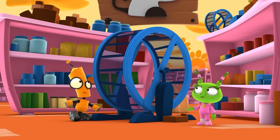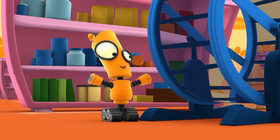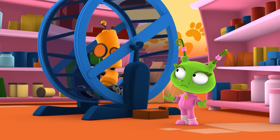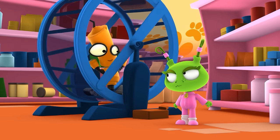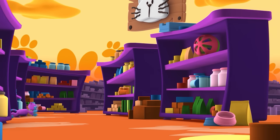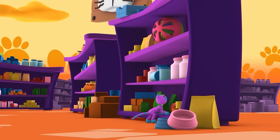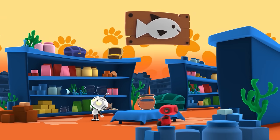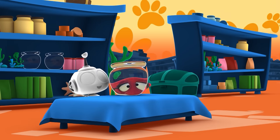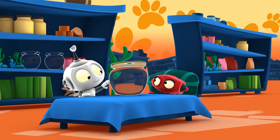Doesn't look like the space cat department. This must be for the POUSs. Huh? The pets of unusual size. Yes, Orbit. It must be for some really huge alien hamster. But that still doesn't help Violet. I don't know, Emma. This is pretty fun. Maybe Violet would like it. Woohoo! Make our faces look funny. But I don't think Violet wants a fishbowl or fish food.